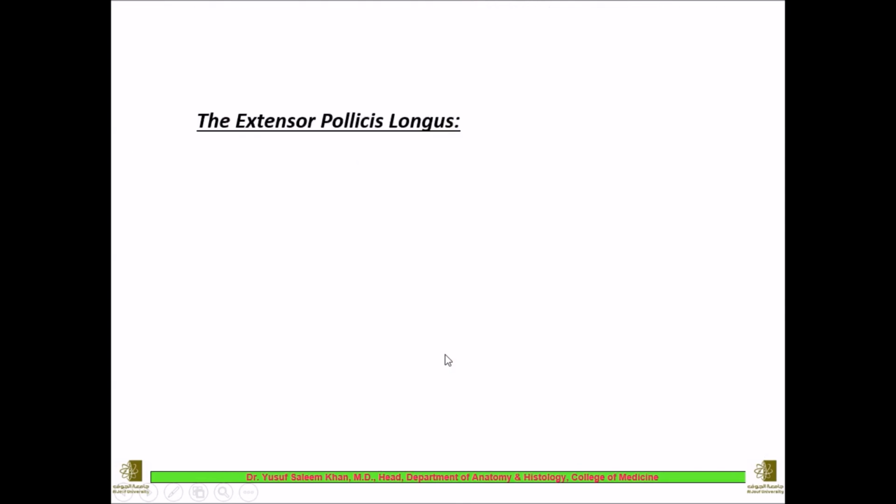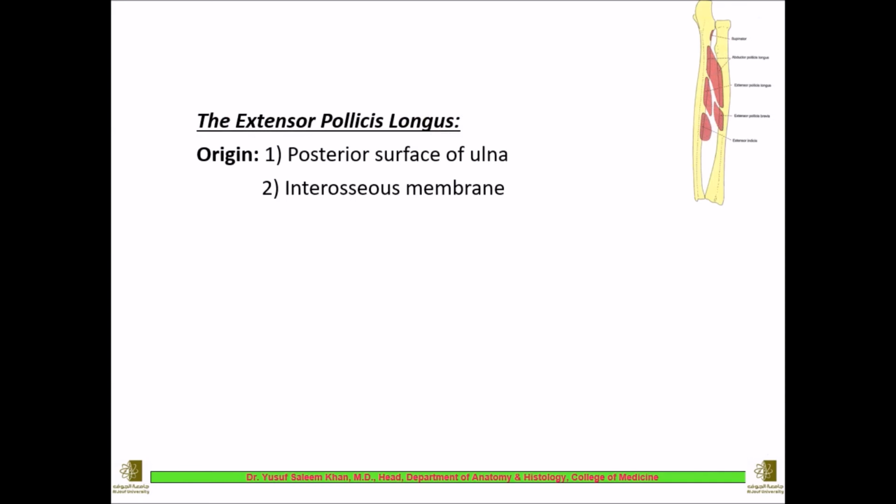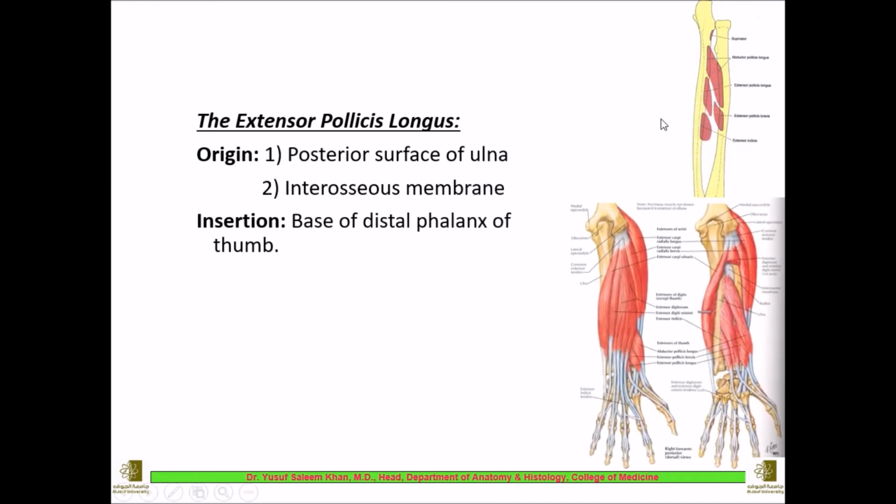Then going to the next muscle, that is the extensor pollicis longus. After extensor pollicis brevis, this is the extensor pollicis longus. So it will be taking origin from the ulna side. Okay, so on the dorsal surface of the ulna as well as the interosseous membrane below the origin of the abductor pollicis longus, runs all the way along with the other two muscles and gets inserted to the base of the distal phalanx of the thumb. As the name indicates, it is extensor pollicis because it is going to the thumb.